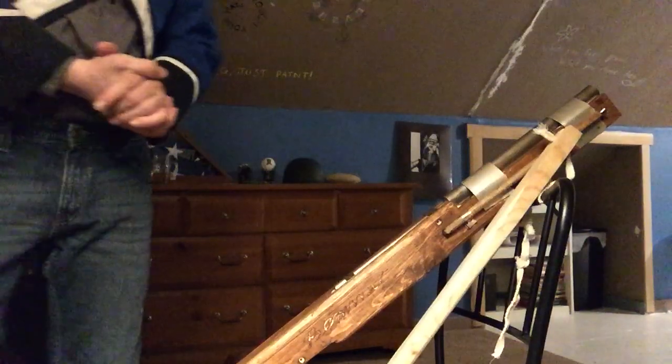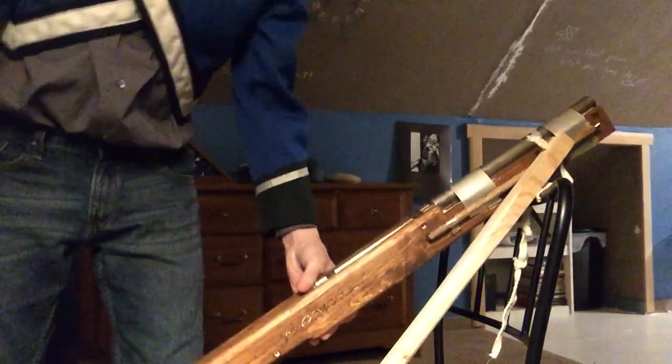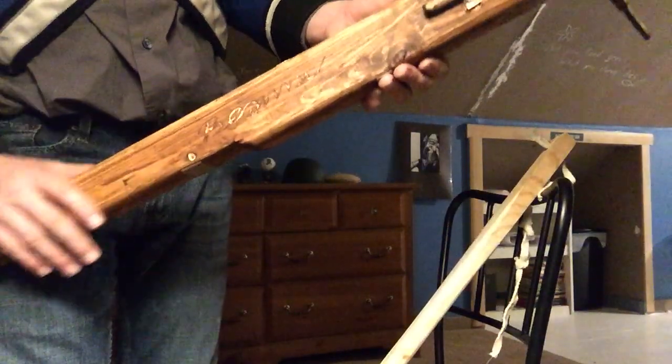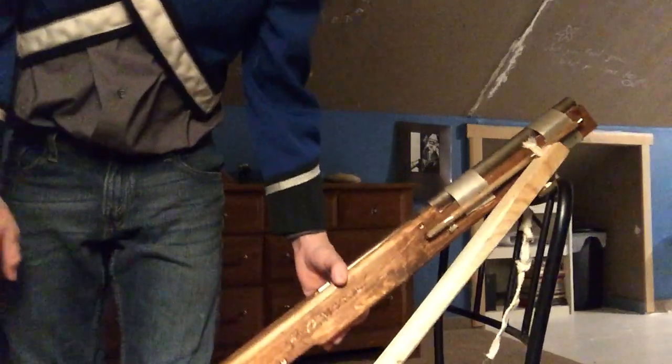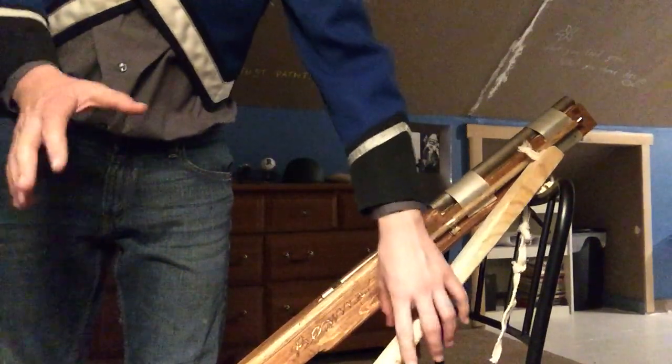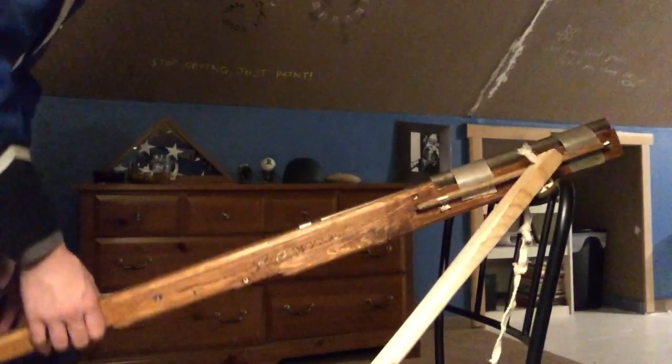Anyways, this is pretty straightforward to make. I made it in a couple days. I just didn't really know what else to make. I'm probably still gonna put a second coat of wood stain, maybe a coat of varnish. I wanted to keep it more of a natural look while still looking good though. This was just made out of pine, so it's not the best wood. It's not very good for making gun stocks, but hey, it works.